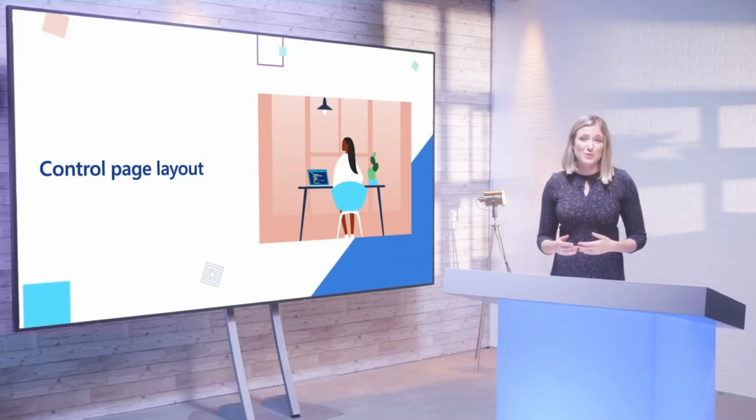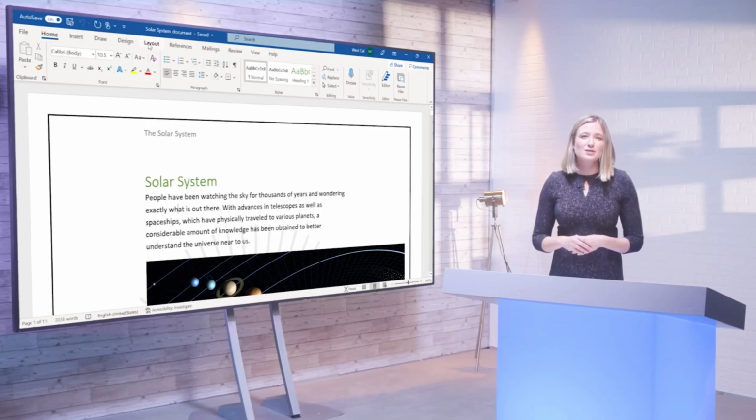What would you do if you were working on a document and needed additional space, or needed it to be in landscape instead of portrait mode? Another way you customize page appearance is in the page layout. Word lets you adjust the page margins. This refers to the white space around the edge of your document.